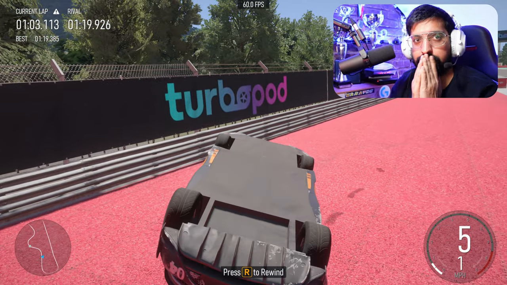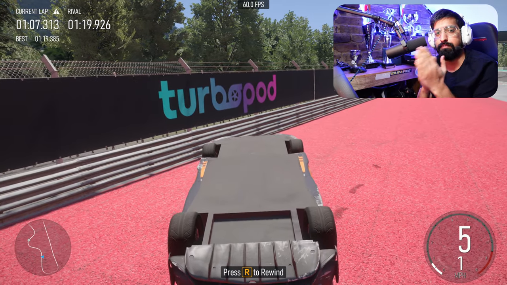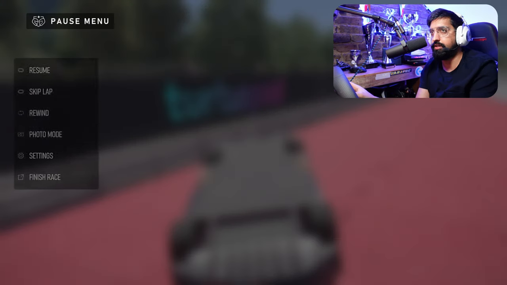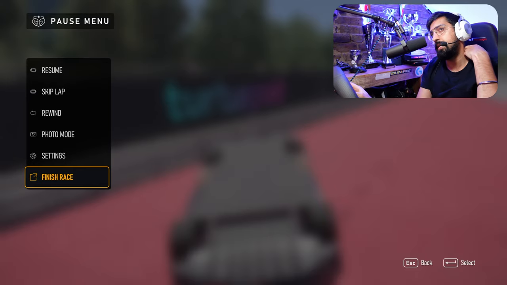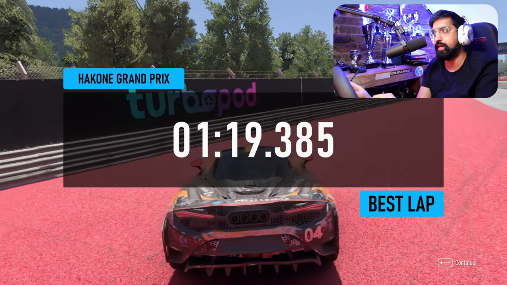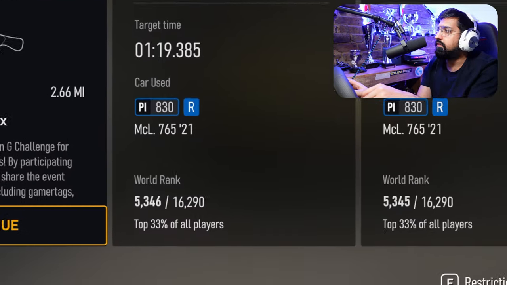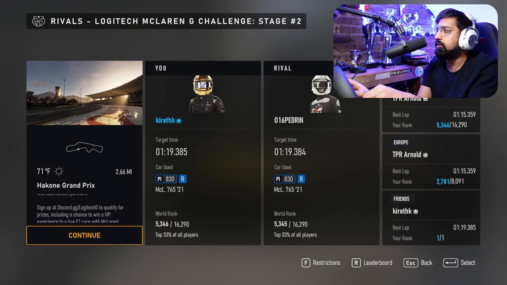Gotta be realistic now, is this even possible for us? I mean, my car's seen better days. Get some slicks on this. We're gonna go for it. Let's see. We need to get a ghost that's gonna be under 19 seconds. We're now 1 minute 18 ghost. Let's see where that puts us on the older leaderboards. We're now 5,000 in the world. So just about in the top third, but so much more time to find.